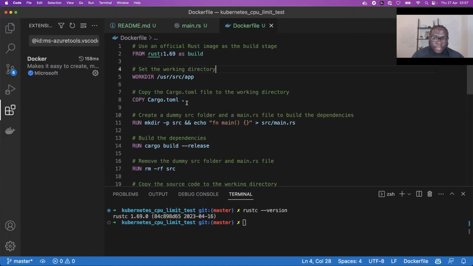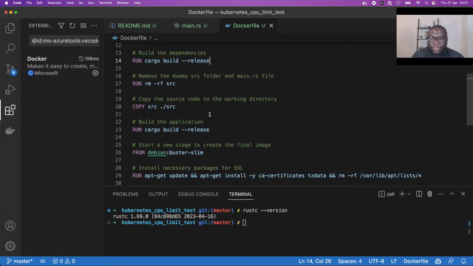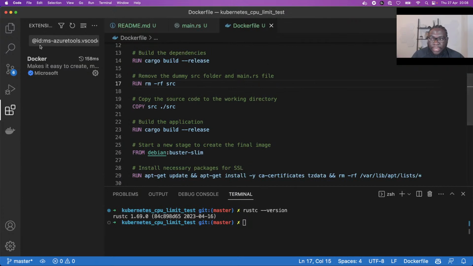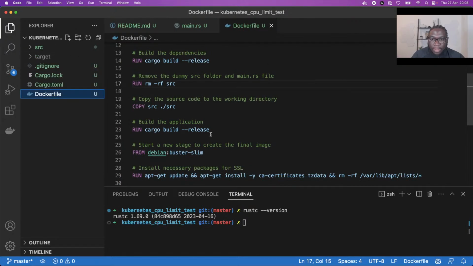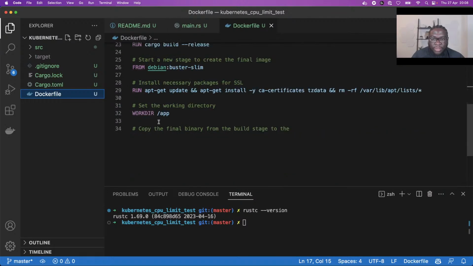So it says creating this working directory, copy this. Oh yeah, to run the build, remove. I mean, this is really nice. Running the release build, remove the dummy, copy the source file in, and rerun the build, then create a release, install all this stuff, then copy the final binary from the build stage.